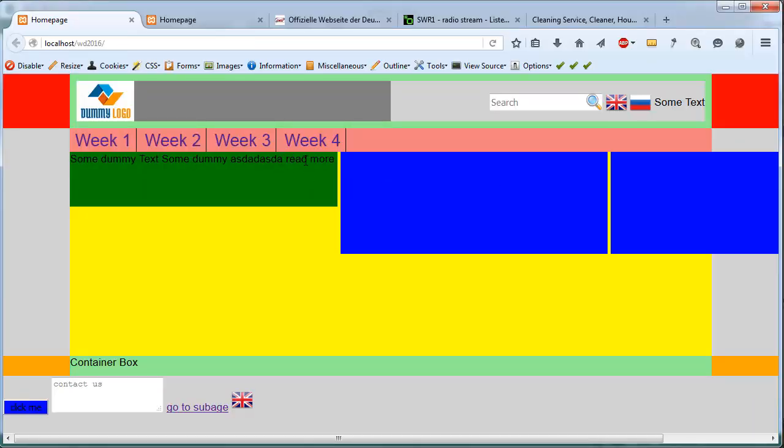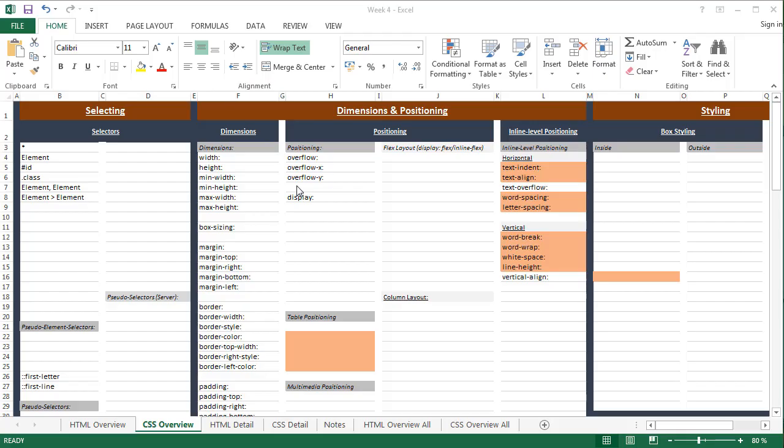Read more ultimately shall be a link. It's a good idea to have a text and then read more, but this shall be clickable, and then we want to go to the entire article. But it's only one line, not over two lines, and then the read more is not a link. So I don't see too much use case for it. If we want read more over several lines, we need to use JavaScript. So this is all I want to mention here concerning text overflow.